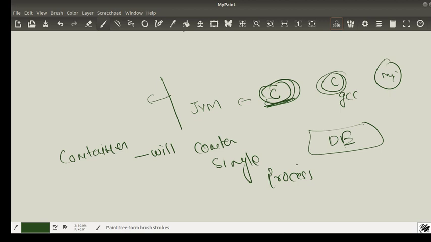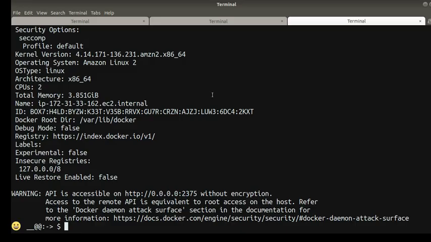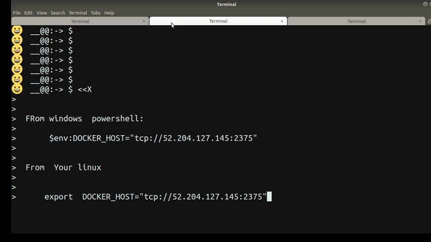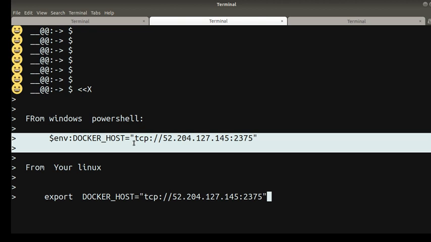So Sonu Verma, probably you have not set these things up. If you have Windows PowerShell, Sonu, you need to run this command in Windows PowerShell. But if you have a Linux machine, then you have to run this one. So make sure you connect using this first.